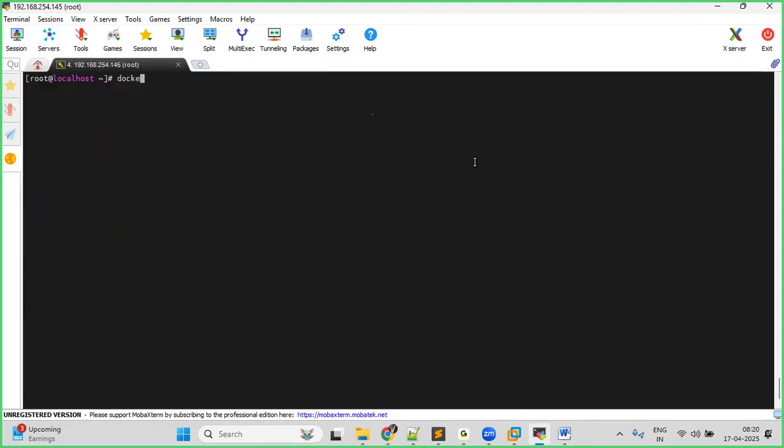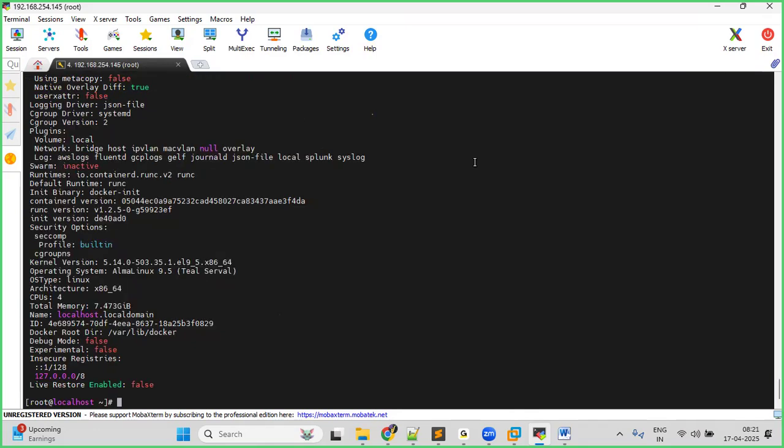Now I'm doing systemctl stop docker. Okay, now docker info. Still we are seeing it. I already applied that. Maybe internally it's working, guys.